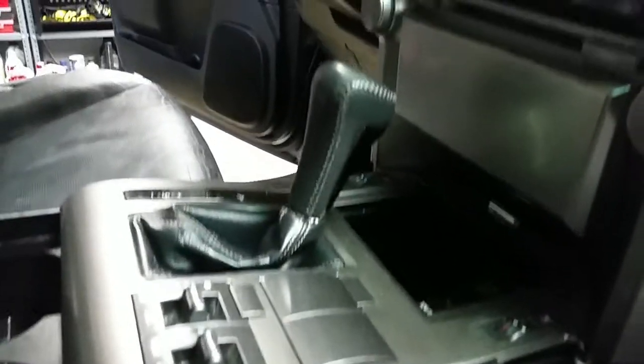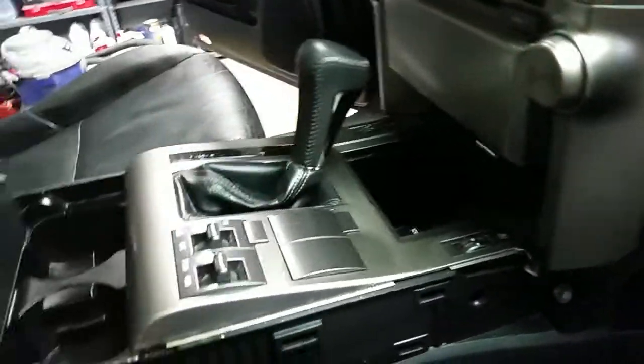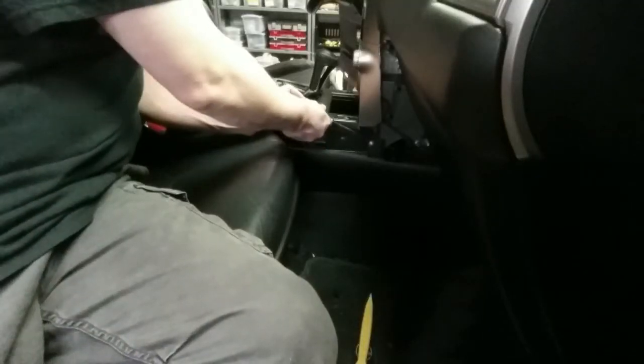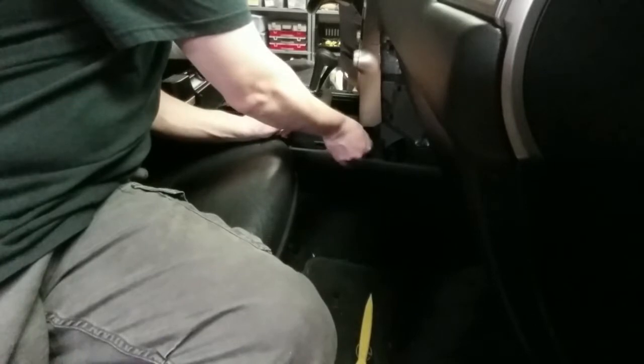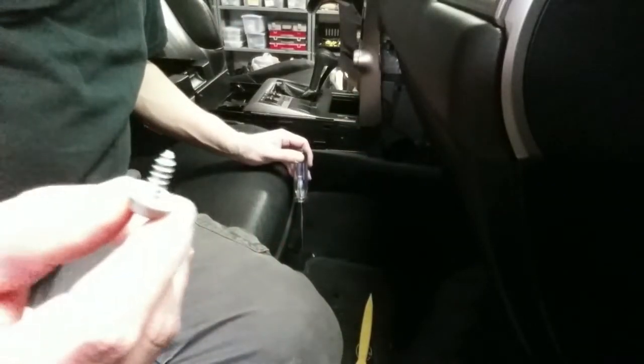Okay, I got both of those trim pieces off, and there's a couple of bolts on either side right here, right up toward the front. So I'm going to take those out, and then I'm pretty sure, just because I've done these before, that this shift knob will have to come off. So I'm going to take those two bolts out, and that shift knob I think will be the next step. These here have a 10mm hex, so you can use a socket, but they're actually more of a screw.